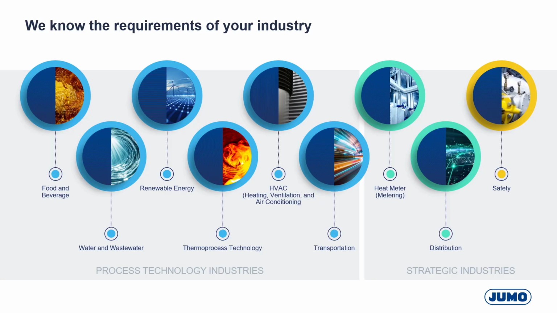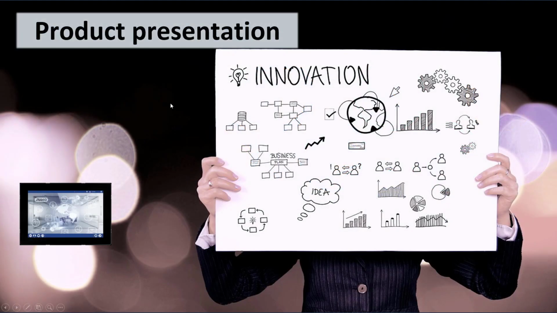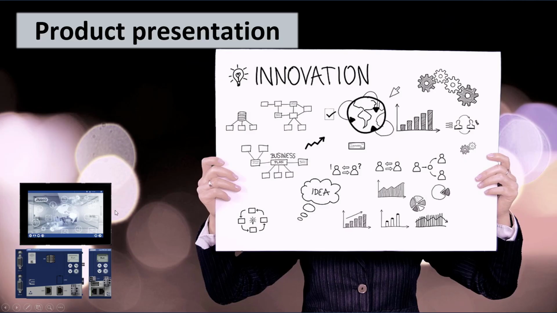So if you are here with your applications, then JUMO will definitely be a good partner for you and can help you. But okay, we will start with a small product presentation of our variTRON family, which we can see here on the left side: the DIN rail variTRON 500 and a small brother, the variTRON 300, and here the variTRON 500 Touch for front door mounting.